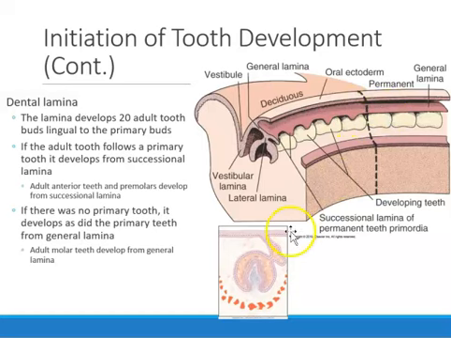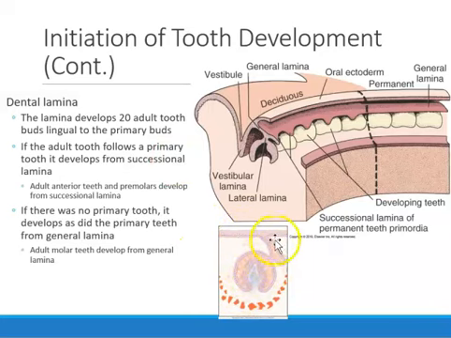I'll show you over here. This is where the tooth is going to come out of. They're going to make the enamel. And remember, this is the enamel organ. You're going to see an extension over here, and this is called the successional lamina. So this is your dental lamina, and this is the successional lamina.